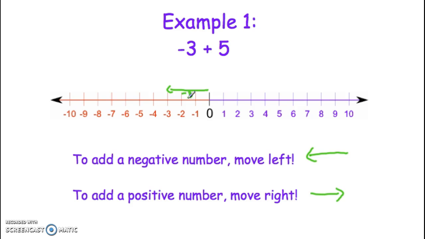The next thing says we need to add 5. So we're at this value negative 3 and I add 5. 5 is positive, so I'm going to be moving to the right. So I'm going to start at this negative 3 and I'm just going to show you 1, 2, 3, 4, 5. I move 5 spaces to the right and notice I end on 2. That shows me that negative 3 plus 5 is 2.